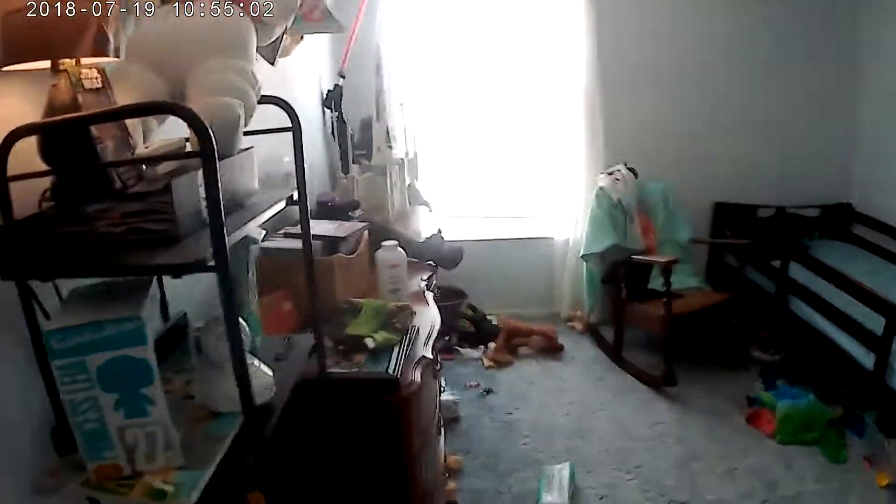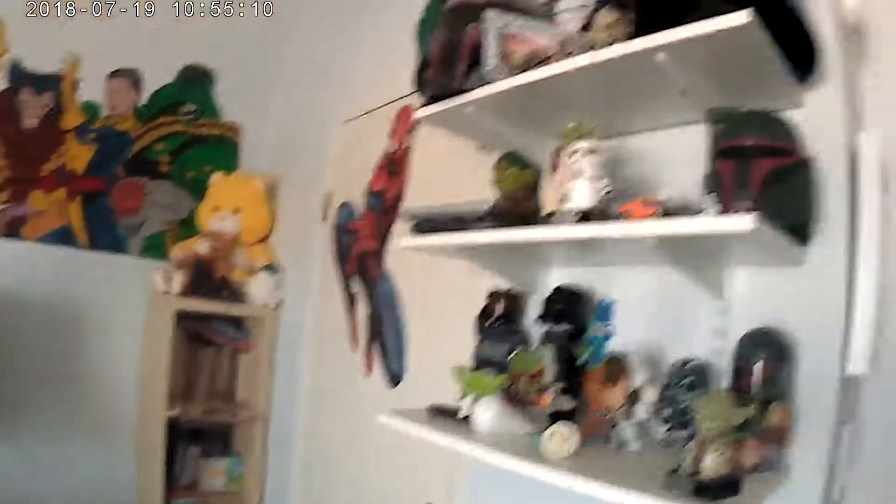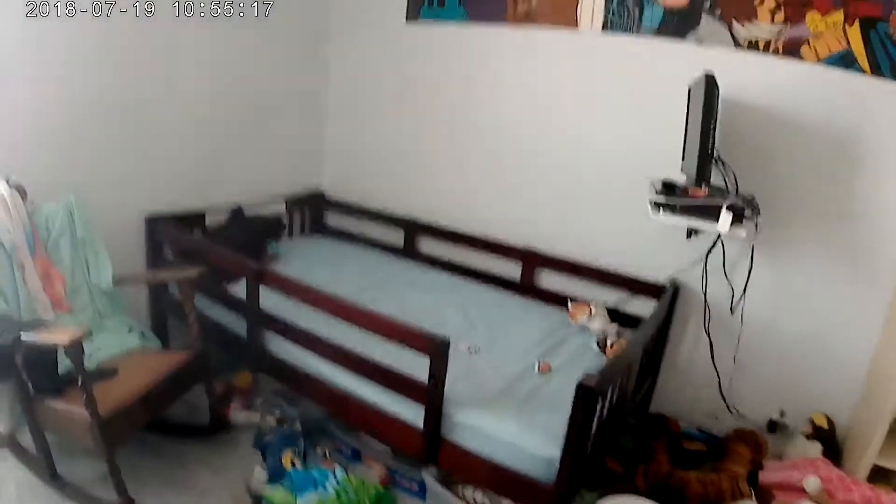This is Wesley's room. You can see general clutter, all kinds of good stuff — toys everywhere, books everywhere, his little boy stuff. And he's only three, so he doesn't make a giant mess yet. Although, if he does make a mess, we have to help him clean it up.